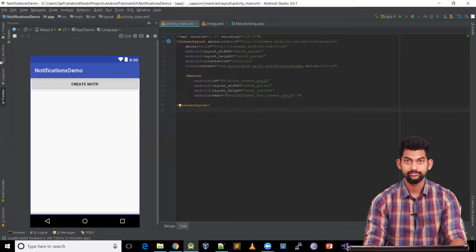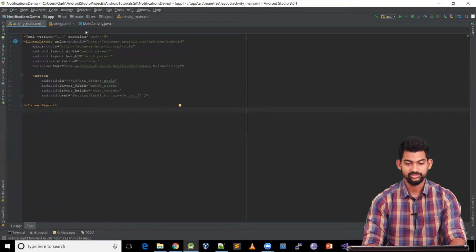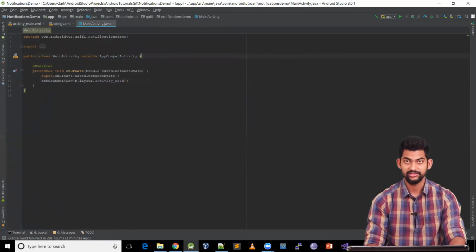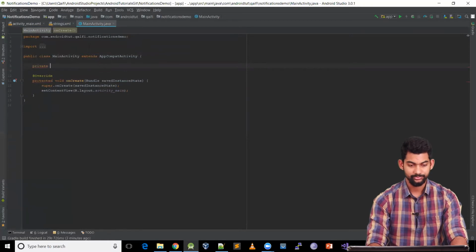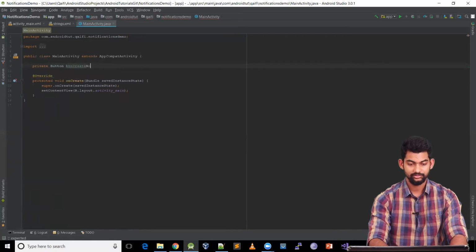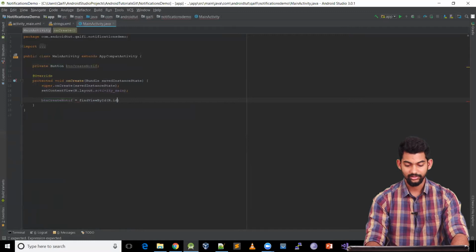Coming to the functionality part, which is our Java file. We need a reference to this button, so let's create one. Private Button btnCreateNotif. Let's initialize it: btnCreateNotif is equal to findViewById, R.id.btn_create_notif.